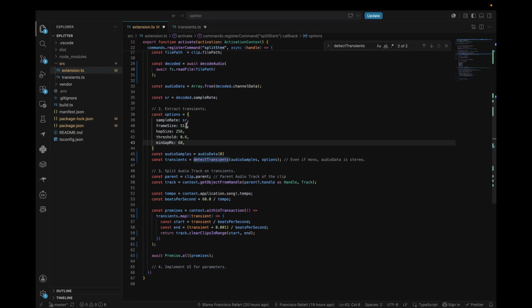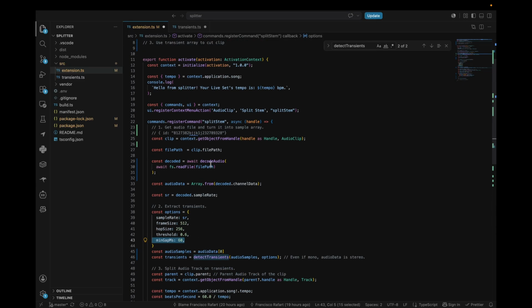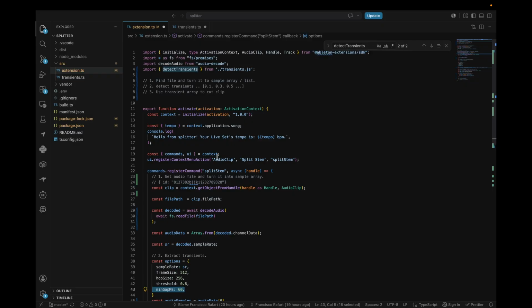So I can play around with the frame size or hop size, but mostly with the threshold, I think, or the min gap.